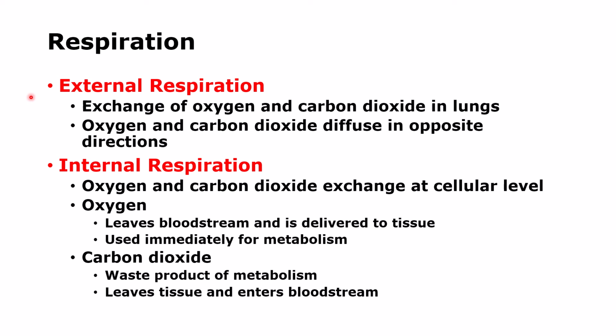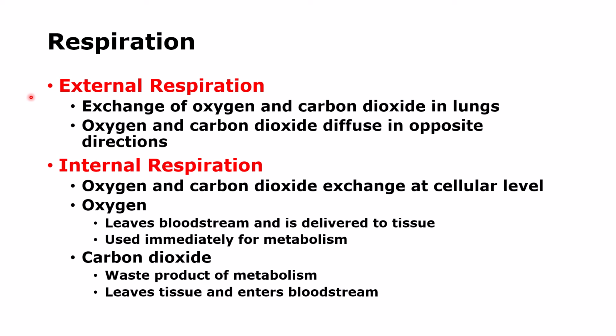One is external respiration, and that is the exchange of oxygen and carbon dioxide in the lungs. So oxygen from the air goes through the lung epithelial tissue and then goes to the blood, and carbon dioxide is leaving the blood and goes to the air. So that is the external respiration, at the lungs.